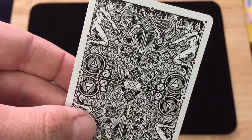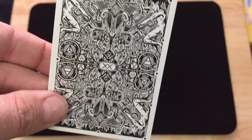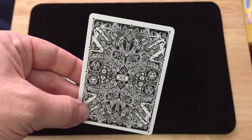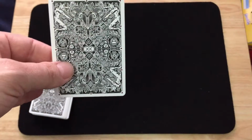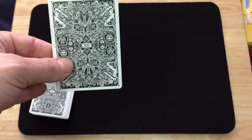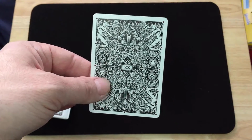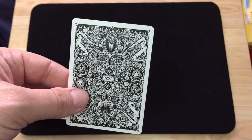It says magic is deep, and as above, so below. It's not marked that I'm aware of, but it's pretty interesting. There's a hell of a lot of detail there, as compared to Madison's normal decks, like the Kings and the Dealers and the Rounders and the Hustlers. A lot of detail on there. Definitely inspired by the Gatorbacks. There's a whole bunch of symbolism in there.